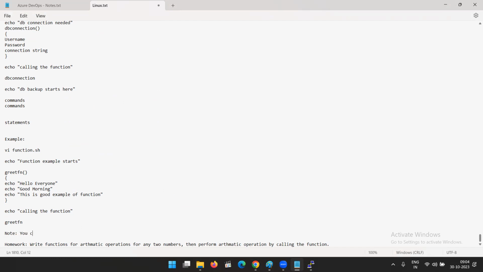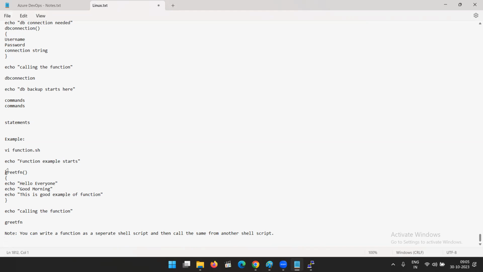You can write a function as a separate shell script and then call the same from another shell script. Note, and how will you do that?